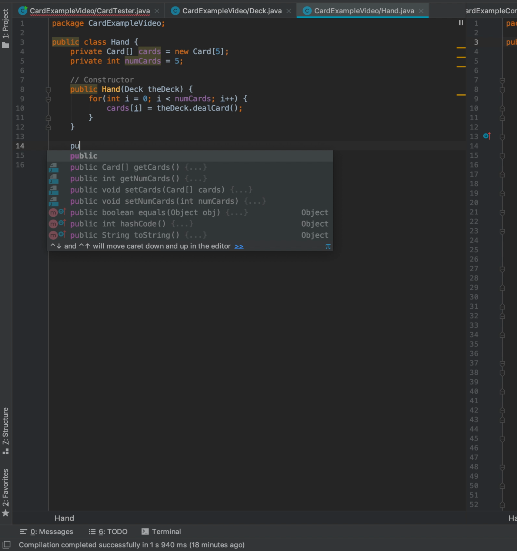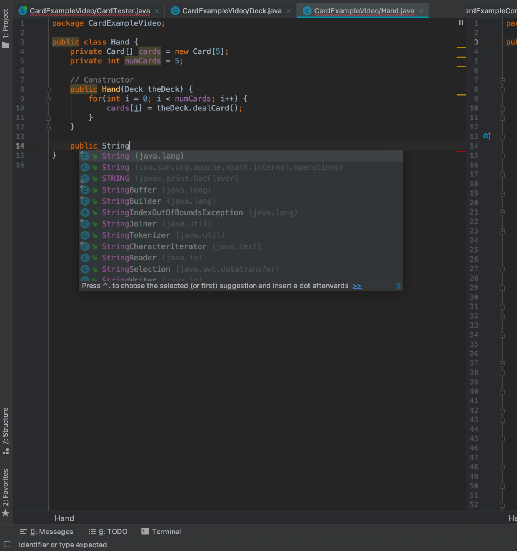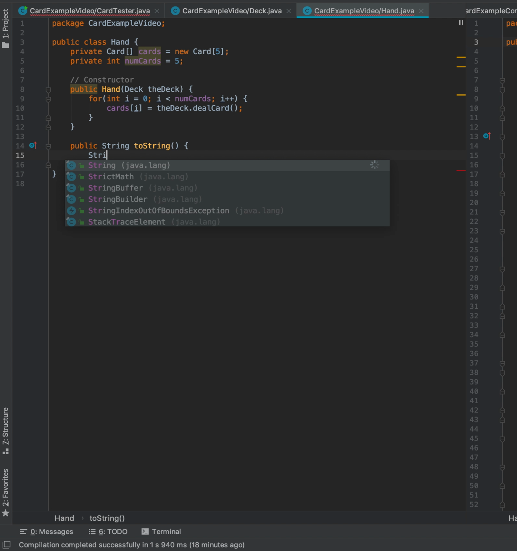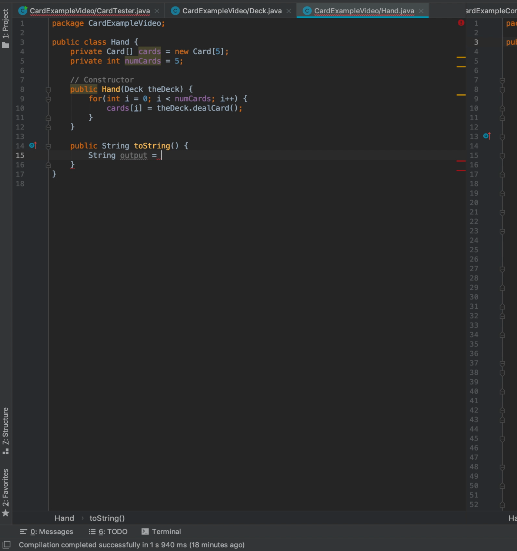Next thing we want to be able to do is let's see if we can get this thing to print itself out to a string. So for the toString method, in this case, I would create a string called output. From there, I would scan through the cards. So this is the other way of going through cards that we sort of touched on. We could do it using a for loop, and I'll show that to you again in another method. So we can tell each card to print itself as a string and put it on a new line. And then we could return the output. Okay, so there's my toString method.